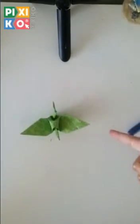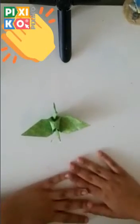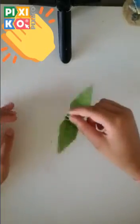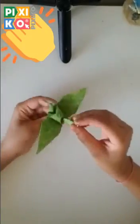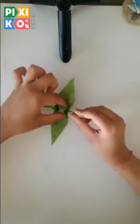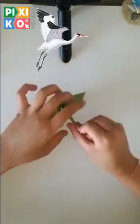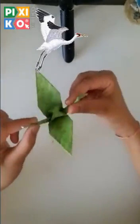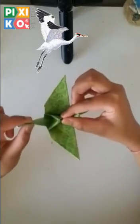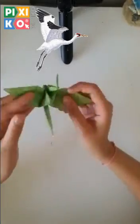And yes, these are freestanding, which is an even better thing, because I love freestanding origami. You could place them anywhere in your house. And another funny thing, if you move the tail, the wings move on their own, so it almost looks like the crane is flying, if you can see what I mean. It's really cool. It almost looks like the crane is in motion.